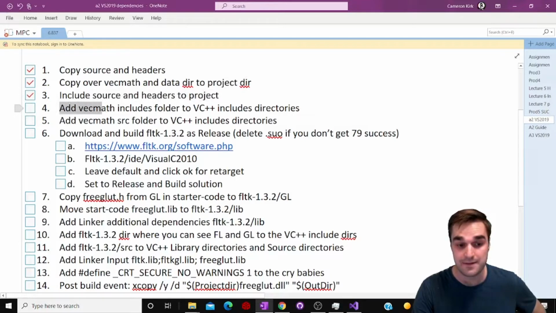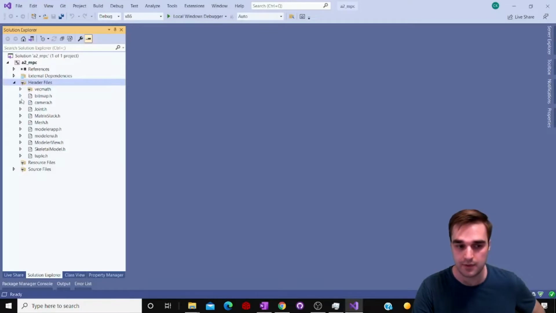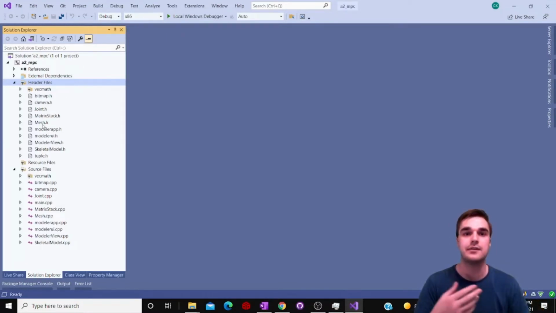And now we have to add the vecmath includes folder to this VC++ includes directory. What this means is, and we're not going to build yet, it's going to give an error. Even though we have these items added to the filter, when we hit play, or if we try to build, it's only going to build the things that it sees in the project directory.